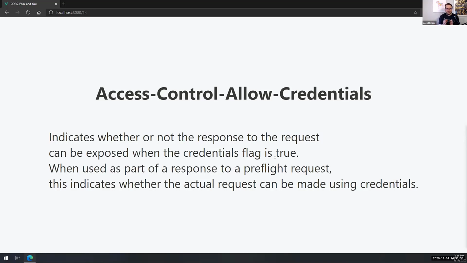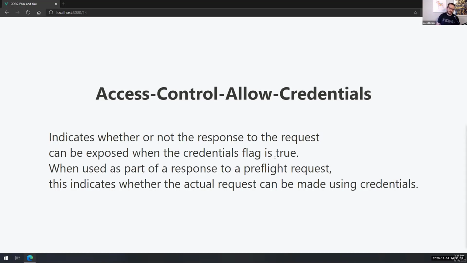And this has to be exposed on both a pre-flight request and on the actual request that you're making. And if either one of those doesn't have it and you are attempting to send any sort of credentials, you're screwed.